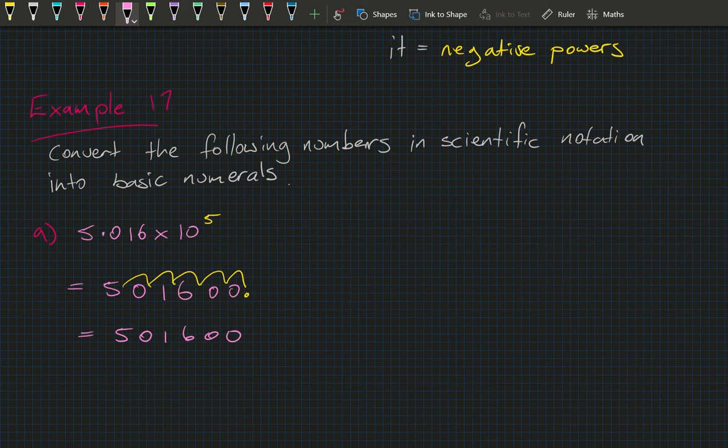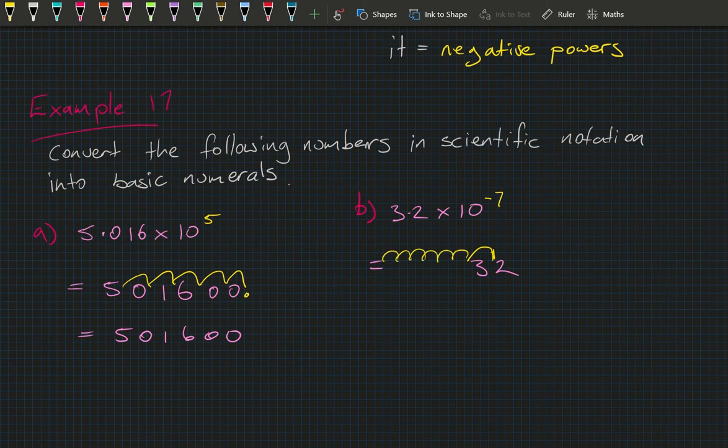So it really is that straightforward, okay? Particularly when we're using positive powers. Alright, let's do part B, where the number is 3.2 times 10 to the minus 7. So that means we're going to move the decimal place 7 places to the left. So let's start off by writing the digits we have got, which is a 3 and a 2, leaving some space to move our decimal place to the left. And we know that our decimal place is currently between the 3 and the 2. And we need to move it 7 places to the left because of 10 to the minus 7. So that's 1, 2, 3, 4, 5, 6, 7.